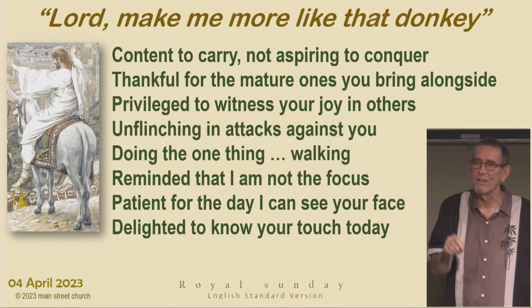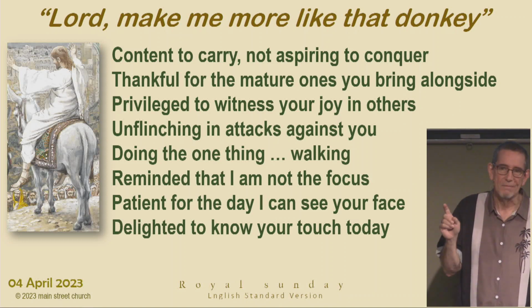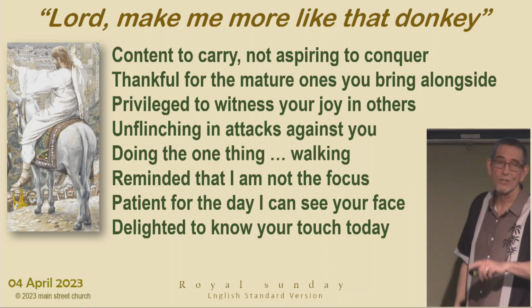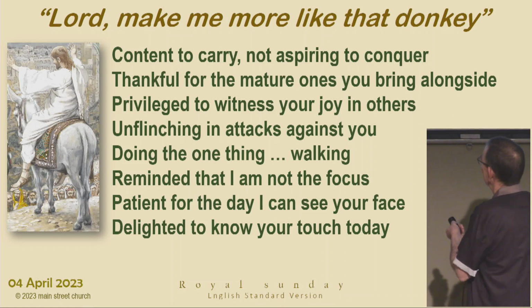But because I meditate on the coming of the King of Kings, on an animal who's been completely forgotten. But he's not to me, because that animal is us in ministry. Jesus rides into the needy populaces of the world, and he rides in on you. Don't let it go to your head, but be delighted he wants you to be part of that.